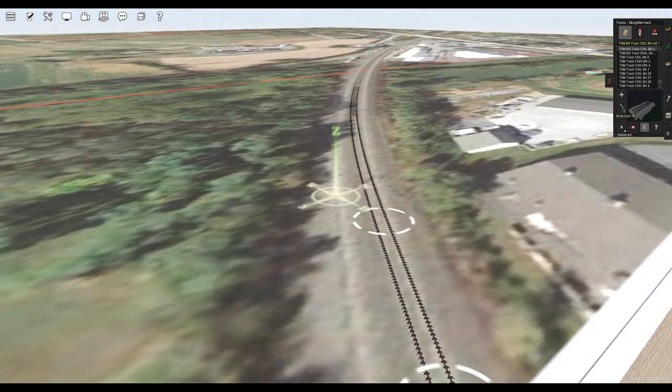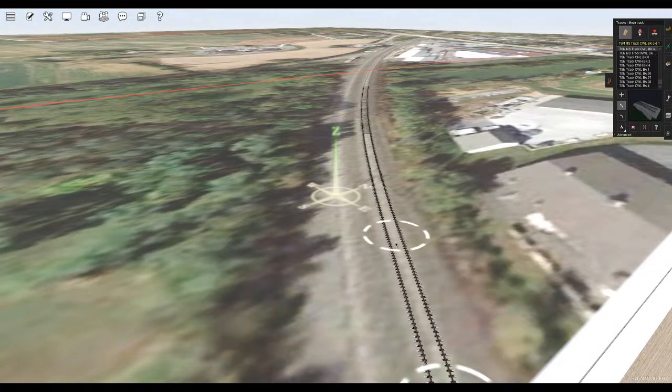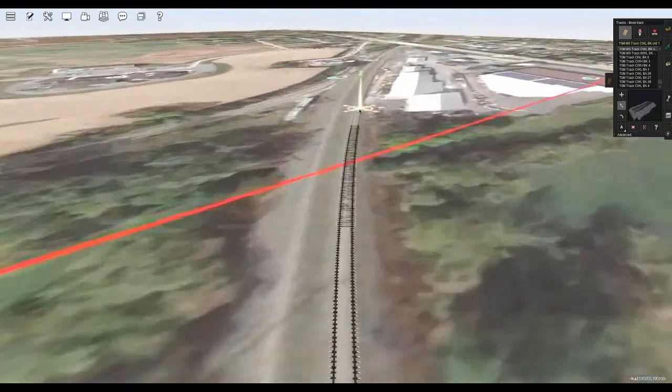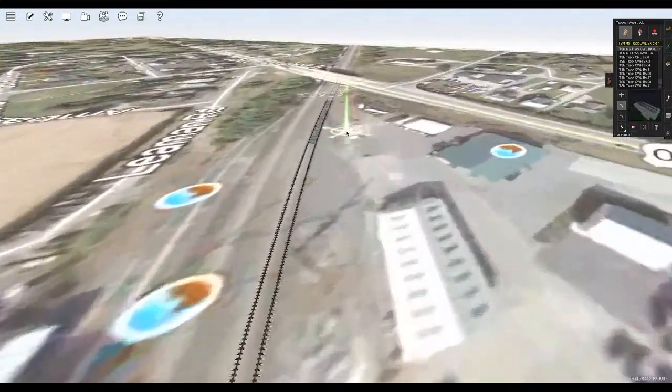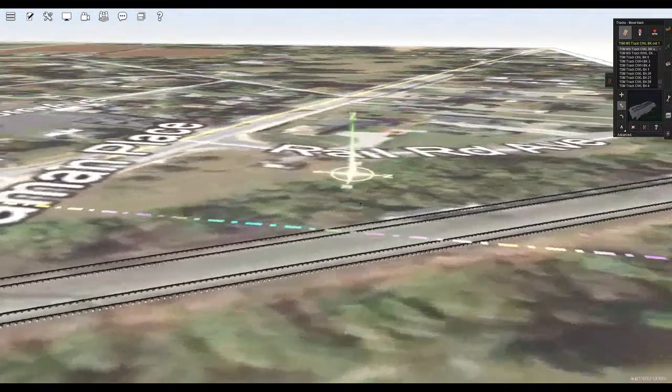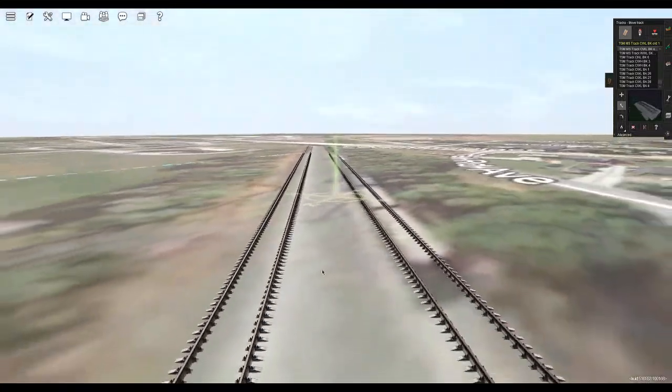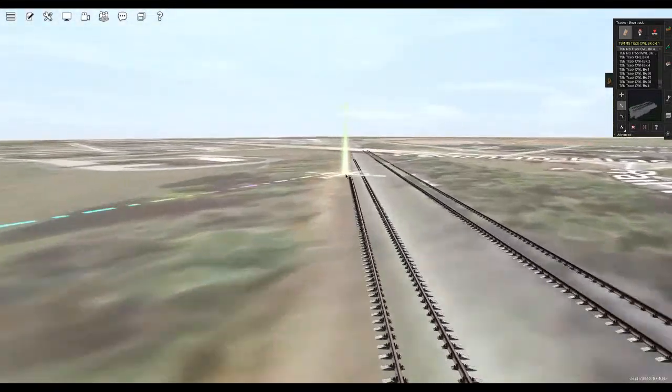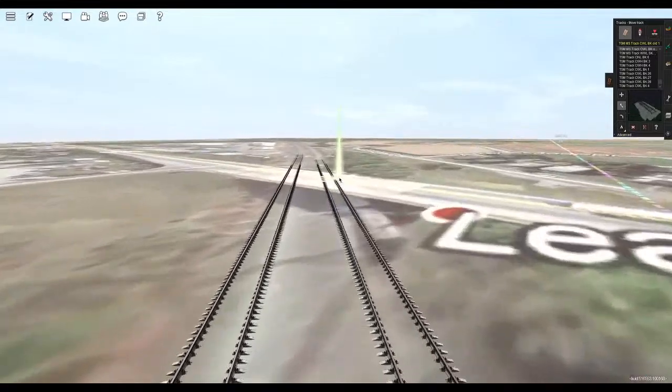Looks like I might have to add an additional point or two. Now it may be just slightly off. I don't know.